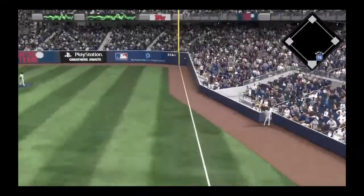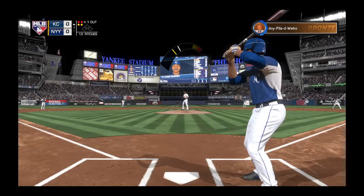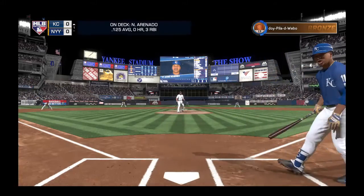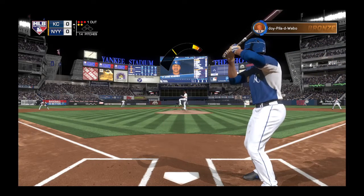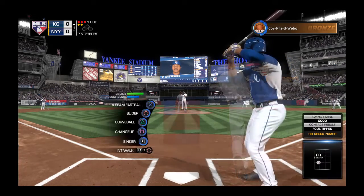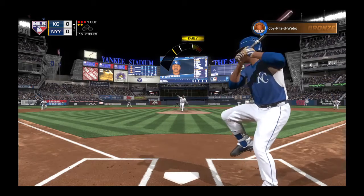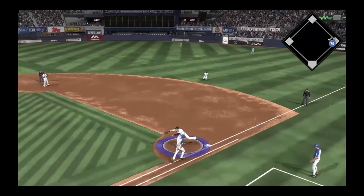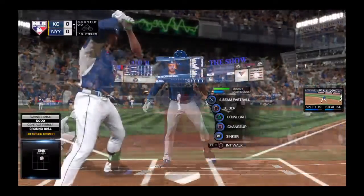Swing and a line drive, but foul. Now another 2-2. Look out. Don't want to hit him there. It's full 3-2. The pitch. And he swings on top of one here and chops it foul right at home plate. Hit hard on the ground towards second. A dive by Gordon. No chance to get him at first. A great effort on that one, but it'll be scored a base hit.